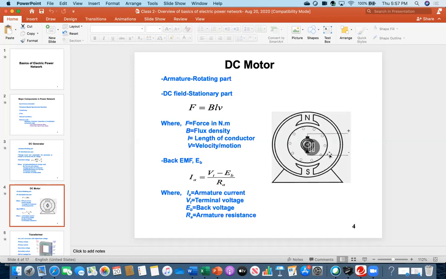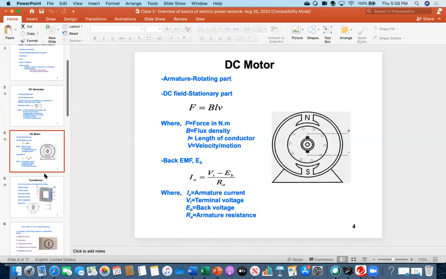Once you apply the voltage VT on these coils, this EB exists before the motor gets started. Initially, as I told you, it is not moving. Just you applied the voltage on the coils, and those coils will create some voltage. That voltage is EB. Do you understand? So therefore, everybody, you can consult a power system book or a machine book. Just you understand the operational mode, or the working principle, then it will be fine.